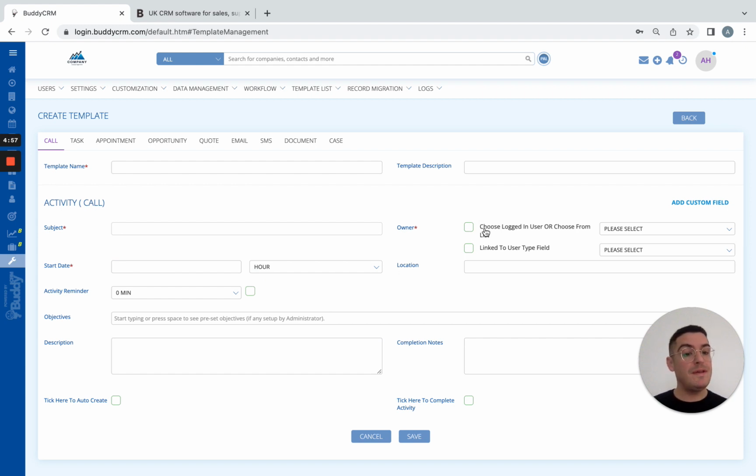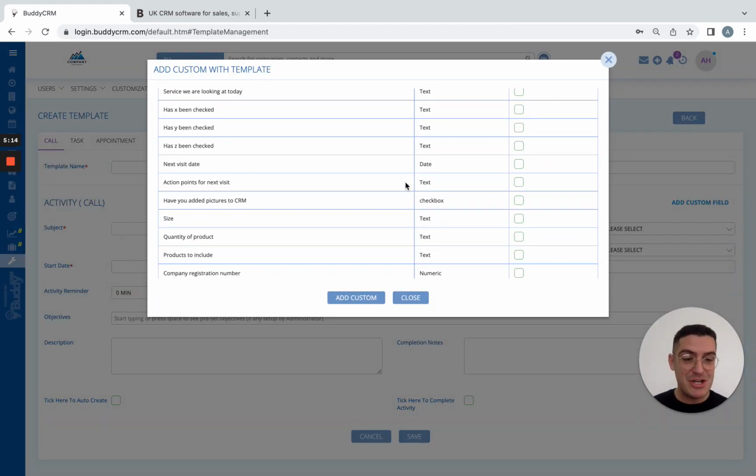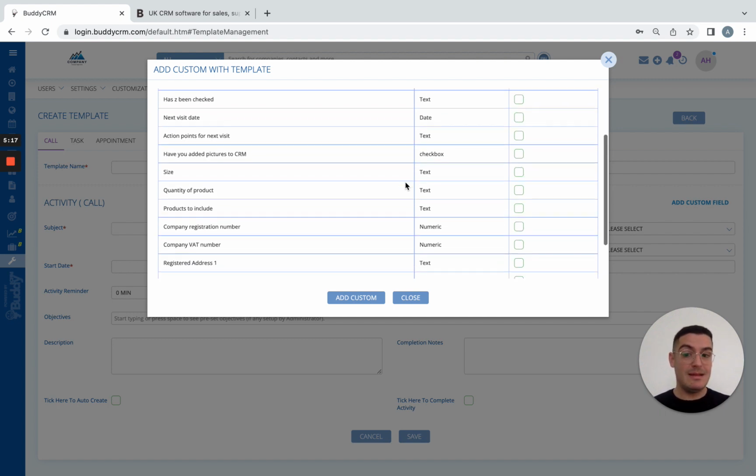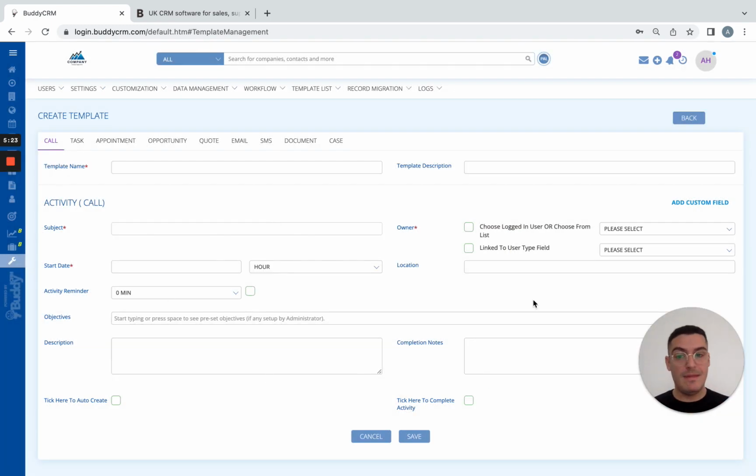You can have who you want this to go to. So it could be a person who's logged in and has created the trigger, or it could be a pre-selected person from the choice of people in your list. We can then also have custom fields added into here. These custom fields, as the name suggests, are completely custom to you. So these would be anything that you've created. You can pre-select them, add them in, and they will then be available within that activity callback. The point of that is so when that person receives that callback to say you now need to do this call because something's happened, there's going to be specific information that they need to check for or they need to add. And that means this is really bespoke to your business.